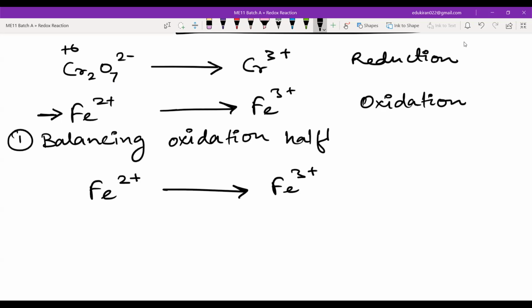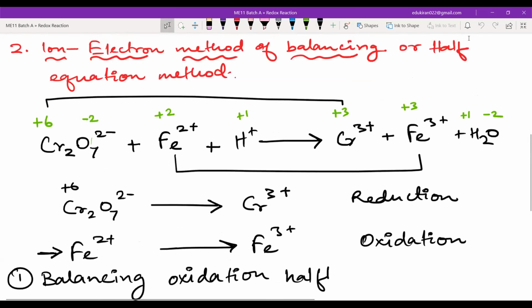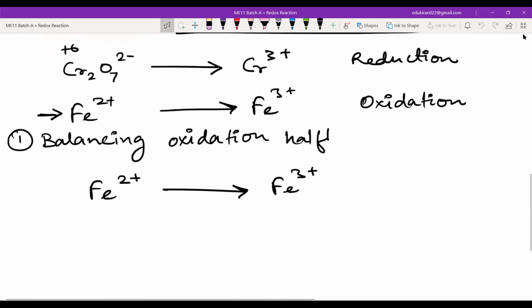So what we will do, it is what? It is an oxidation. So what we will do, Fe2 plus, then I will write plus 1 electron. So if I see the net charge here, it is plus 2. And if I see the net charge here, there is 3 positive and 1 negative. That means the net charge is how much? Plus 2. Now this is balanced. Is this balanced? Yes or no? Tell me. Yes, sir. Okay, fine. Thank you.